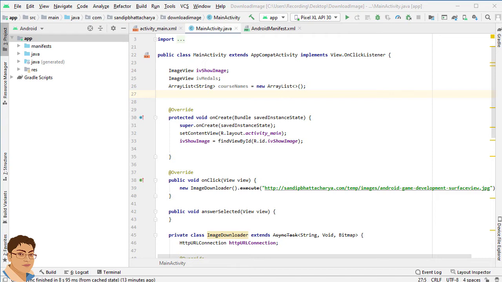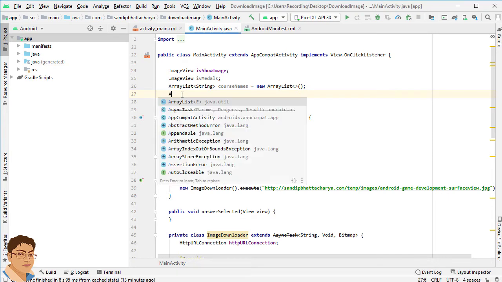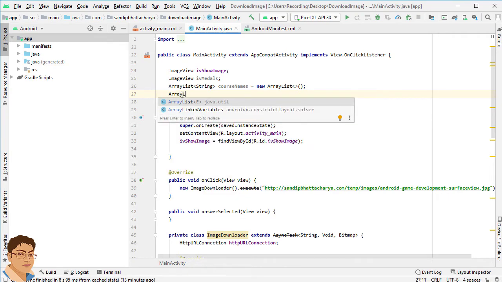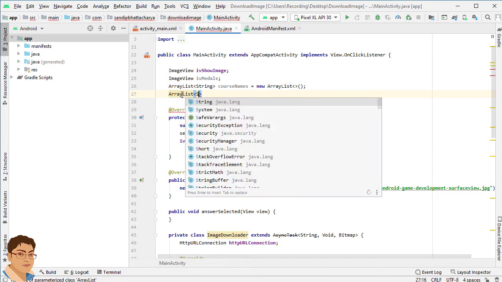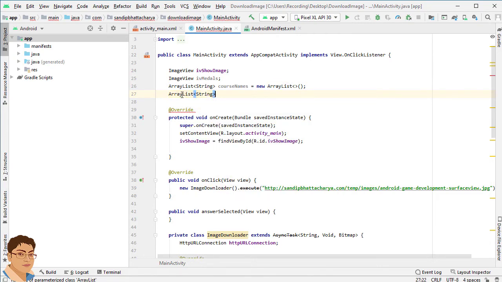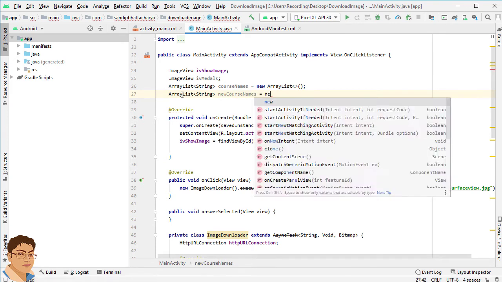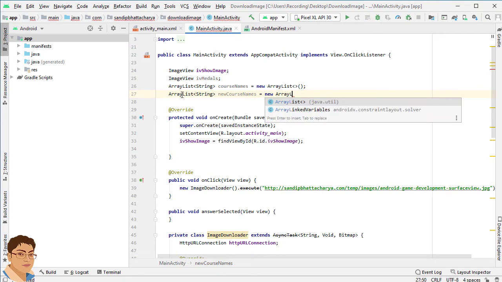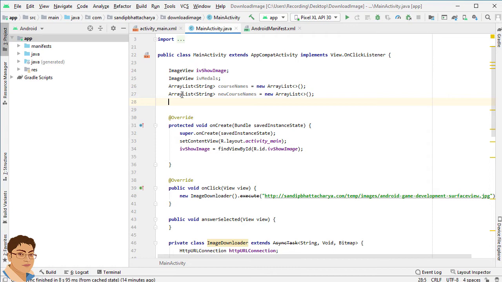I will use this array list to generate random incorrect answers. So write ArrayList of type String, newCourseNames equals new ArrayList. Create a hash map to store course names and course image URLs in key value pairs.